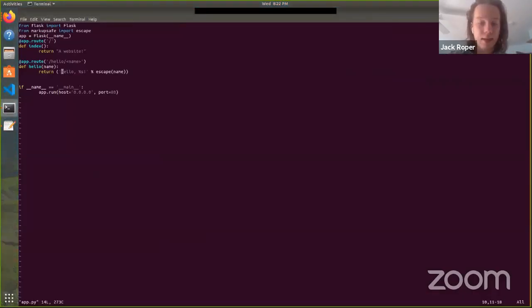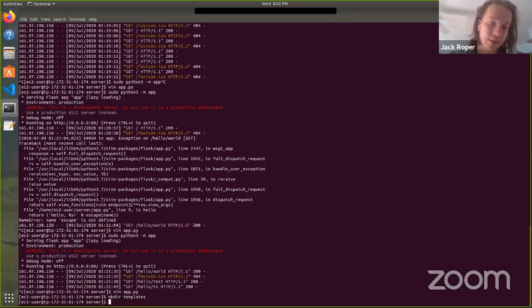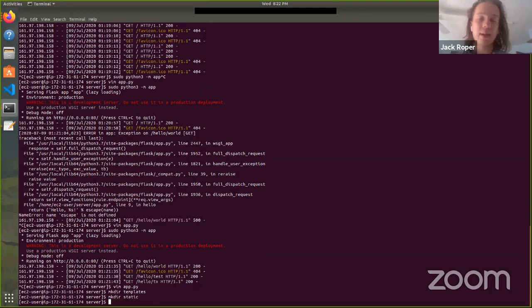So Flask will find any templates that you put in the folder called templates, and find any static files in the folder called static. Static files are things that don't change from request to request. For example, every single user is going to have the same CSS style sheet, or every single user is probably going to be accessing the same script.js or the same images.